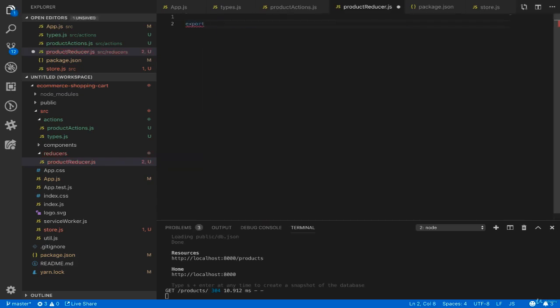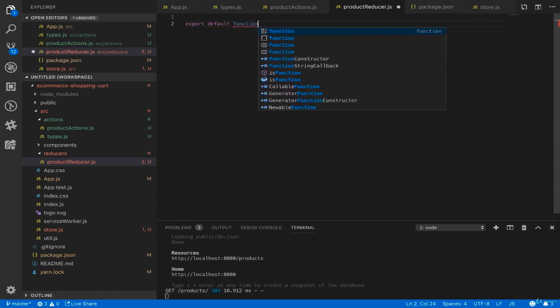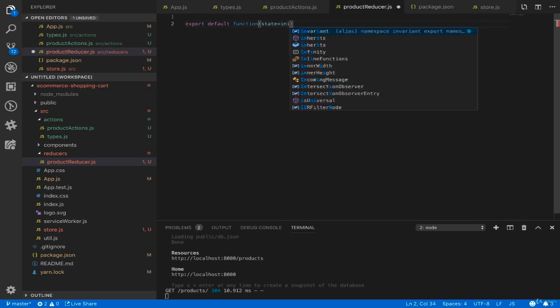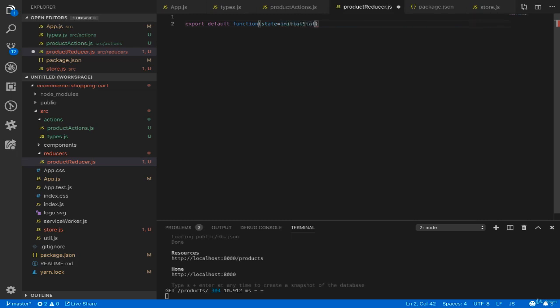So let's export default function. Reducer function accepts state, which will be set to initial state if there is no state, and an action. And here let's define the initial state. Product reducer state is items. It's the items of products, which will be an empty array by default.